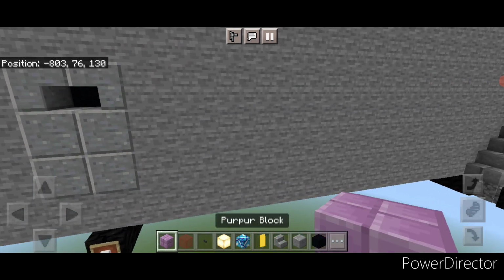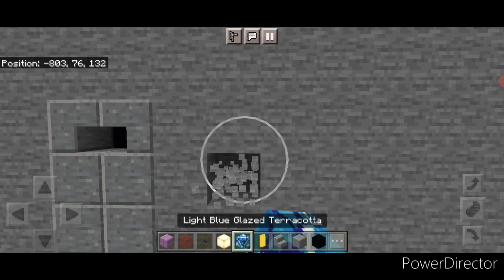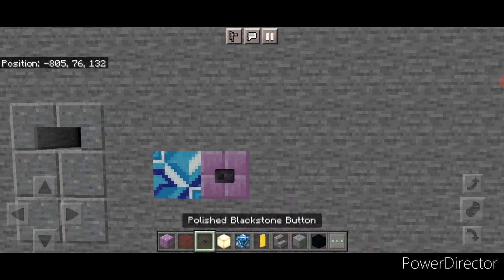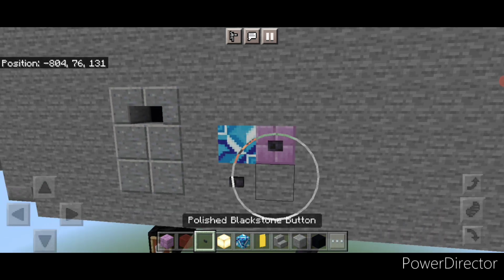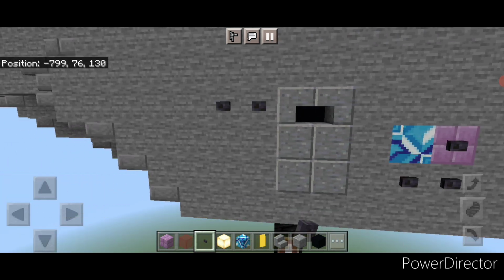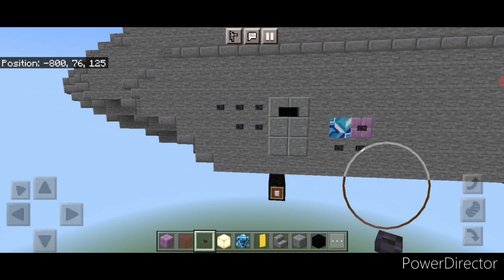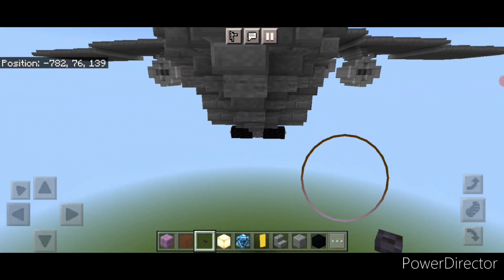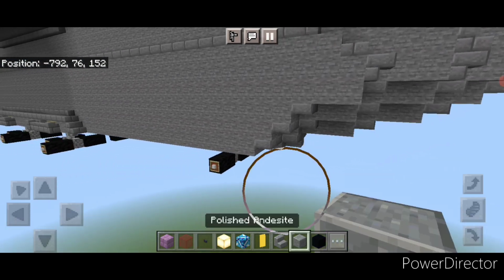Then come 1 block over right here, and we're going to put a light blue glazed terracotta here and a purple block here. Then a black stone button here, 2 under it. Then come up here and do this pattern of buttons in front of the door like that. Then we'll do this side, which is slightly different.